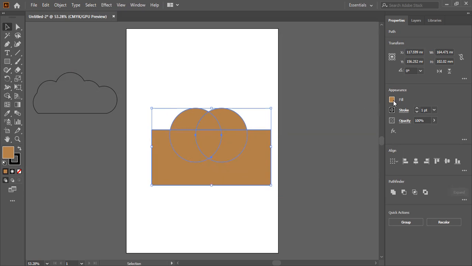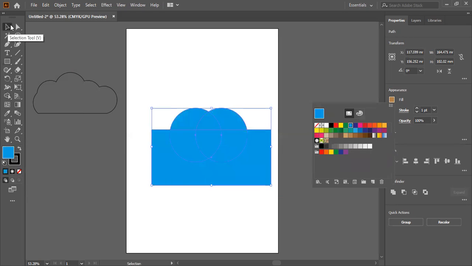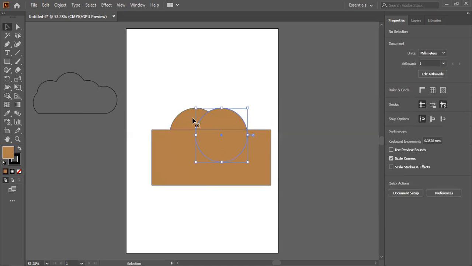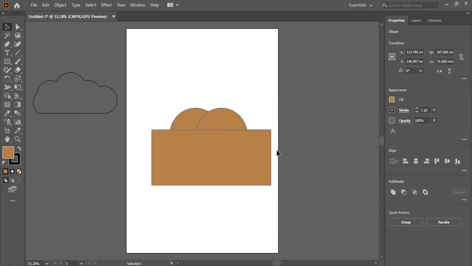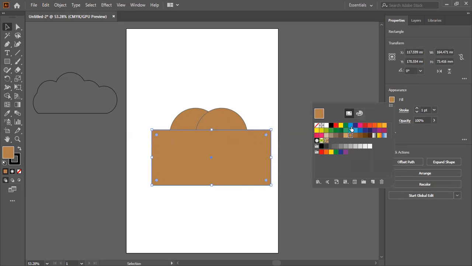Okay, see, I want to put something like this. Okay, I will remove this one. I want to make it look like these circles are filled up with some water. Okay, so for that, I'm going to change this one as this color. Okay, let's say this is the water.